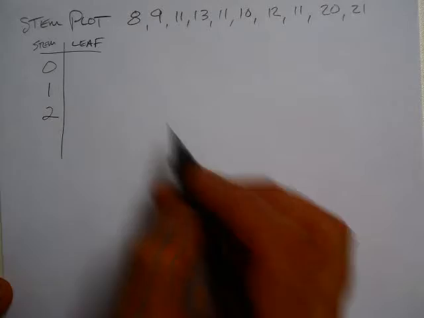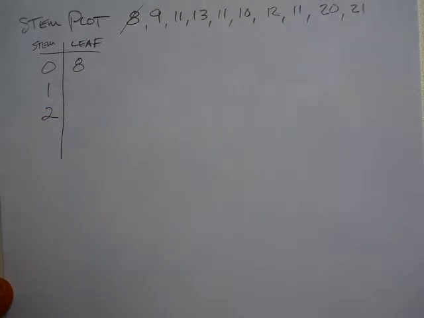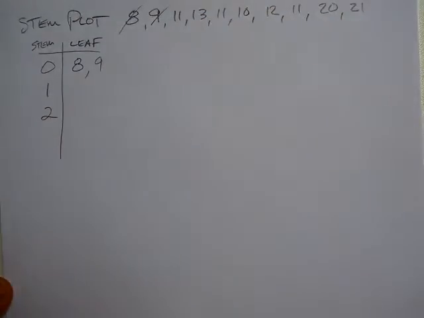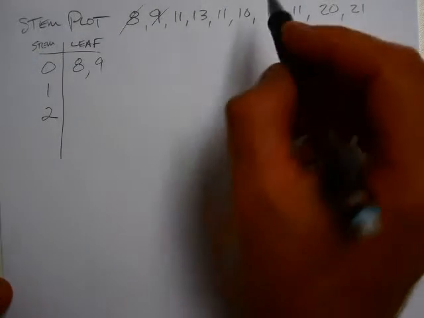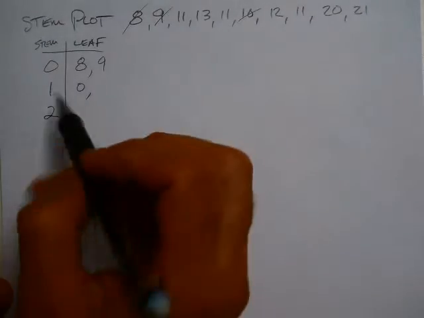sort of section. So 8 is my smallest number. I'm going to mark it off. I'm going to put an 8 here. But I also have another number that has 0 10s. That's the 9. So that's going to go here. And now I'm going to go to my 10s. I'm going to look for the smallest one, that being 10. So I've got to put a 0 here. That represents 10.